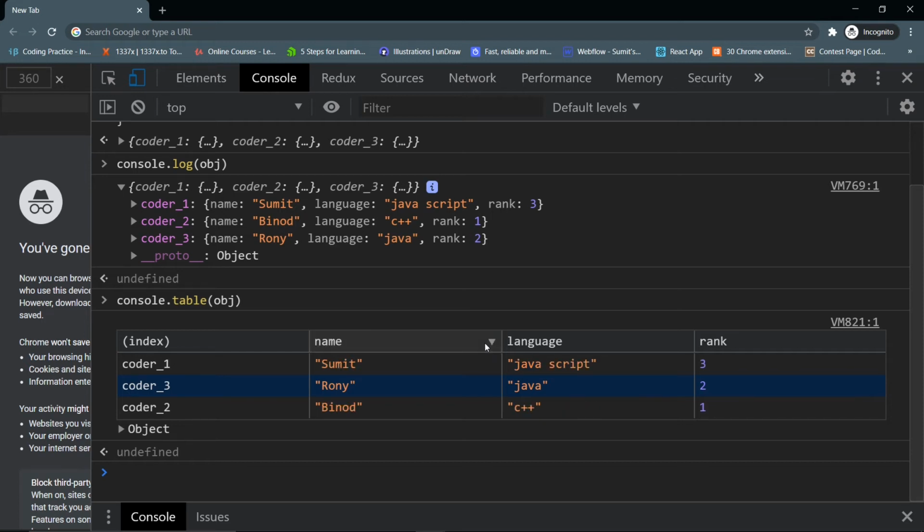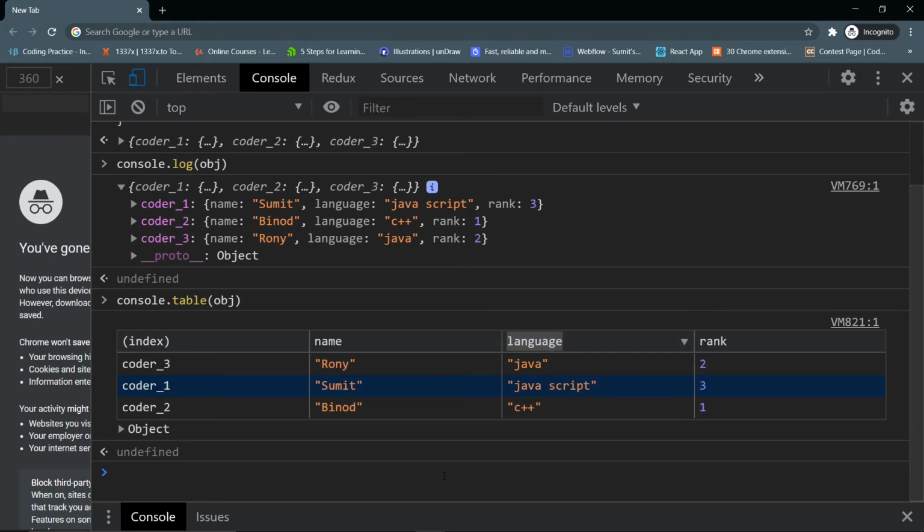So look at this. If I click on rank, look at this. These ranks are sorted in ascending order, and then the values are also sorted. Alright, so yeah, this is cool. Now you can also use a 2D array and it will just log it out in a tabular form. So this is cool, just check this out. This sorting feature I use a lot.